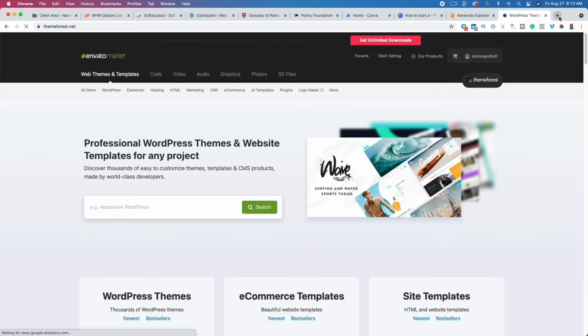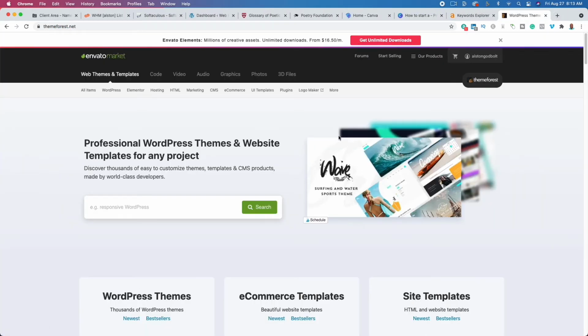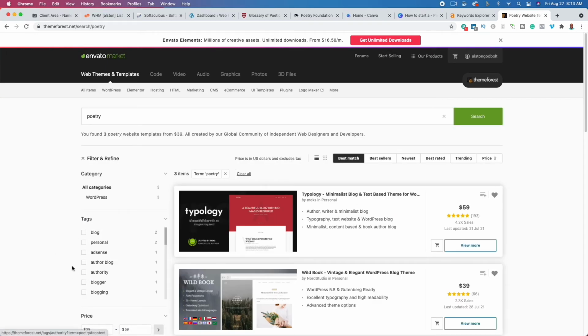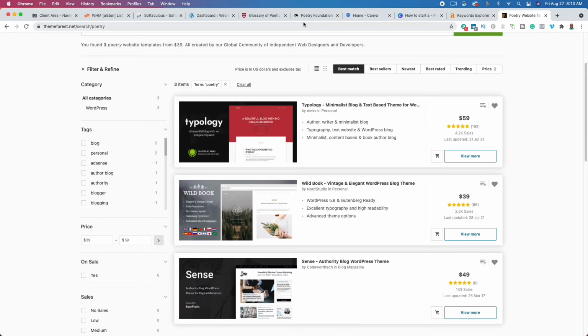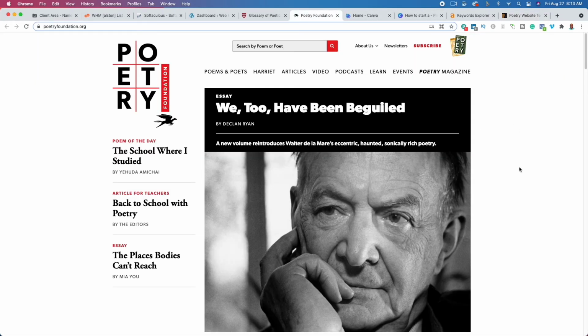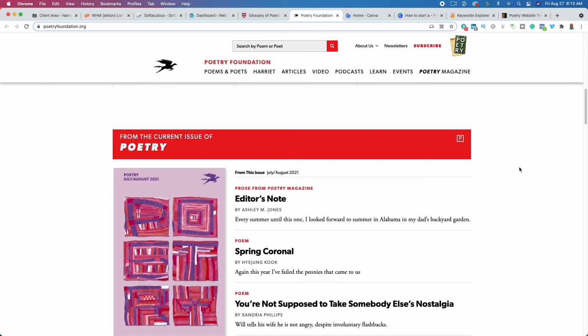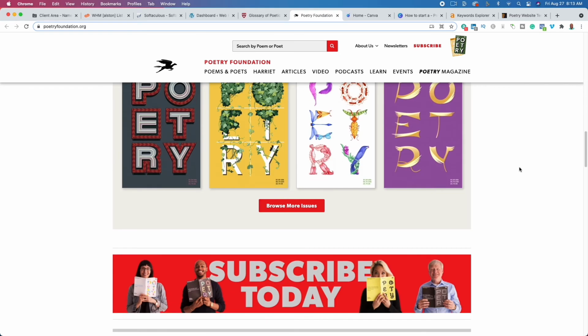You can start off with that basic WordPress theme, but I recommend that you go out and get a premium one. If you click the second link in the description, you'll actually get access to a place where you can buy premium WordPress themes. And the cool thing with premium themes is they come with additional features and functionality. For example, if we just type in poetry, you're going to see there are a bunch of WordPress themes. In fact, if we go back over to our sample, this is a WordPress theme. It has additional features and functionalities. It looks more inviting. It gets people to take an action.